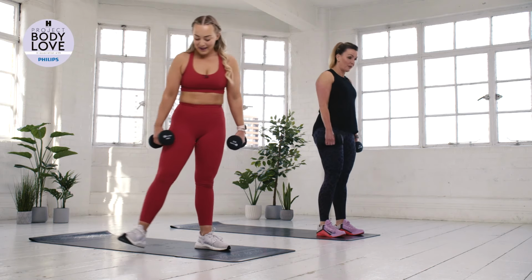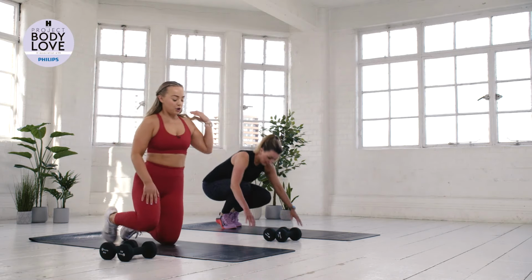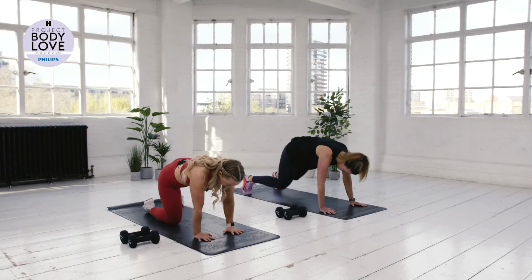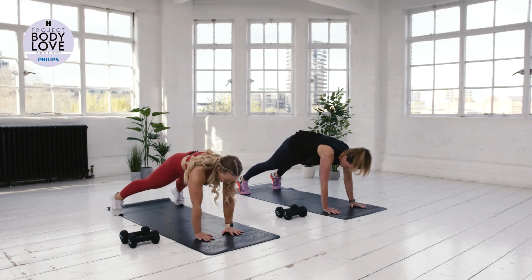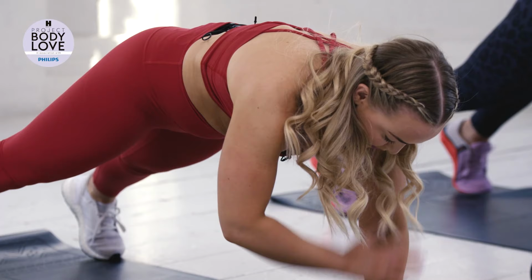Good work. Placing those dumbbells down. Nice effort. So we've done our lunges. We now come down to the floor, finding your way into your plank position, hands under the shoulders, taking the legs out. We have 20 in total in 3, in 2, and 1. We go for 1 and 1, 2, 2, 3, 3, good.